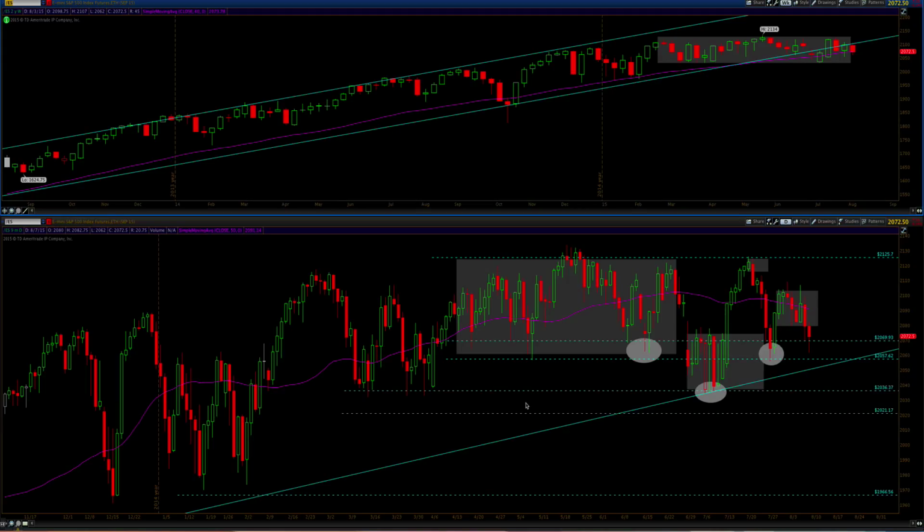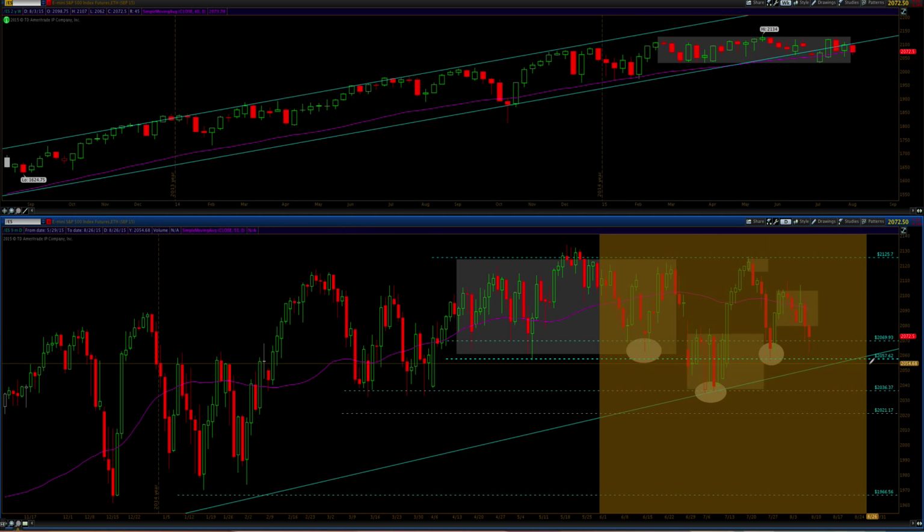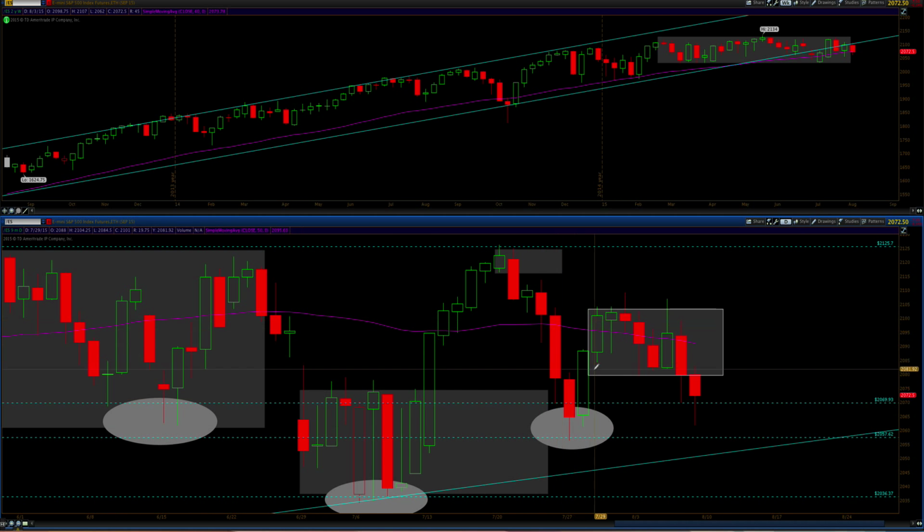But with that said, we're looking at the S&P futures here, and the market had a little bit of a pullback this week. We thought we were going to get the bounce we were finally looking for, take us to support, but ultimately we came in and pulled right back into this 2070 area and held it on Friday, so that's a good sign. All right, we put in a tail below it, as we've done so many times in the past.